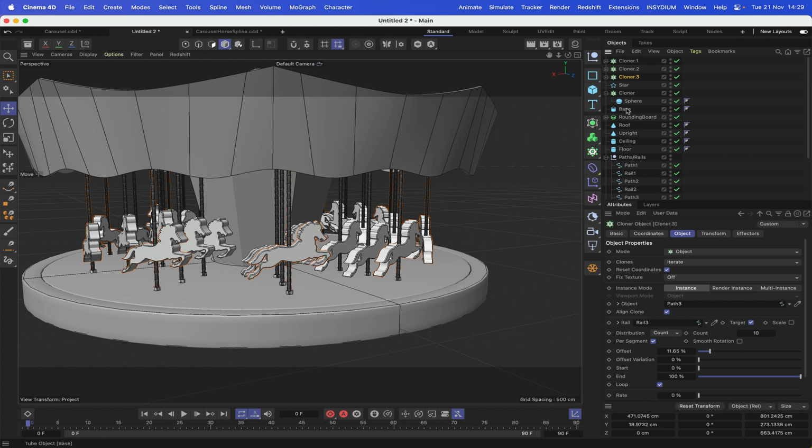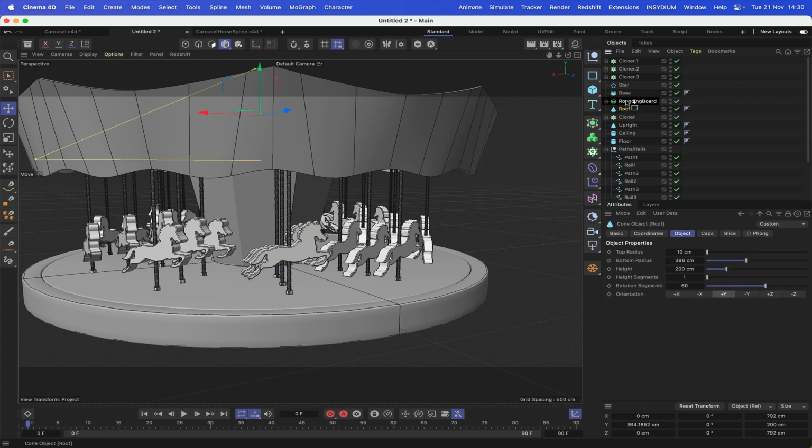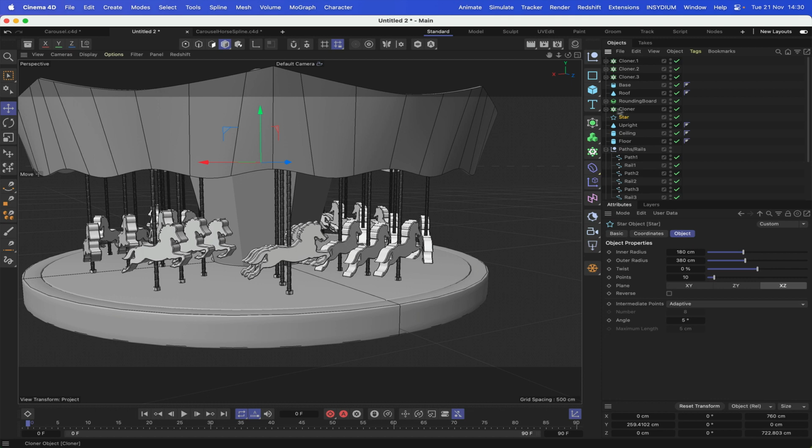Now the base object, that won't move. That can be separate. But this cloner needs to be dropped down below the rounding board. So the rounding board is at the top with the roof. In fact, the roof could be considered the first object that we need. So we've got our cloner for the light bulbs there. We've got that done. The star, we can drop this below the cloner because that will have to rotate too.